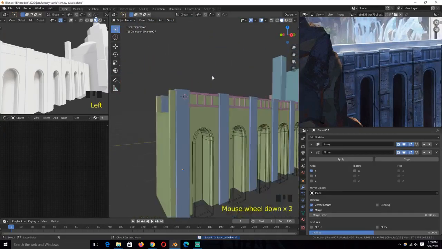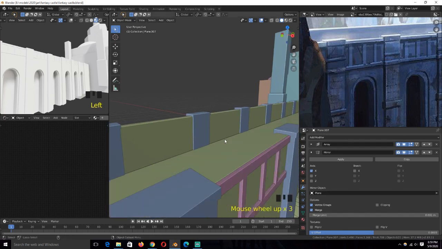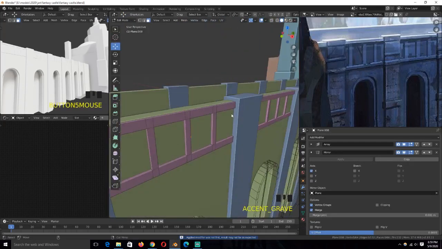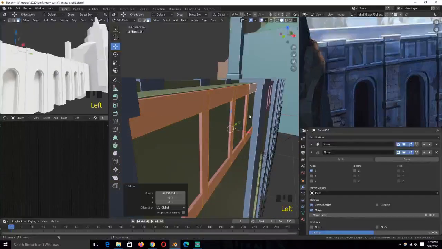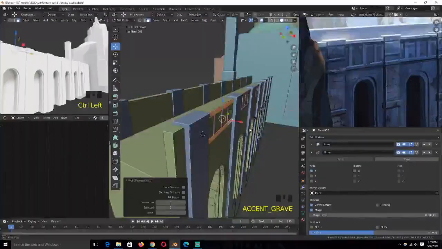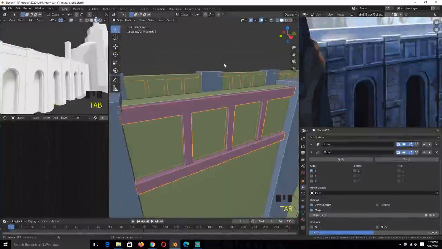So this is what we have right now, and you can see that this here protrudes out a bit farther than these rails here. So then we can apply this solidify modifier. Or we can first push this in a bit like that, and then select this here, and this here, and this, and extrude them out a bit like that.